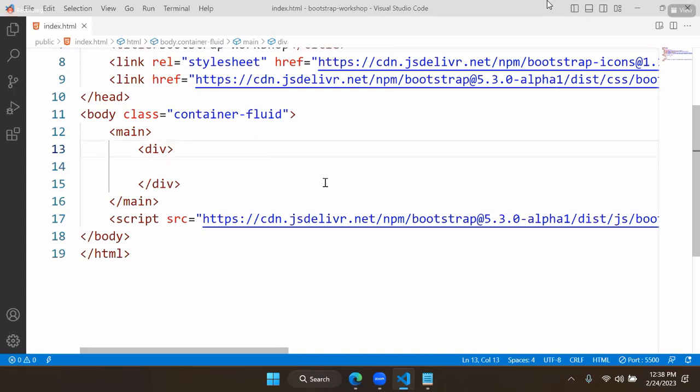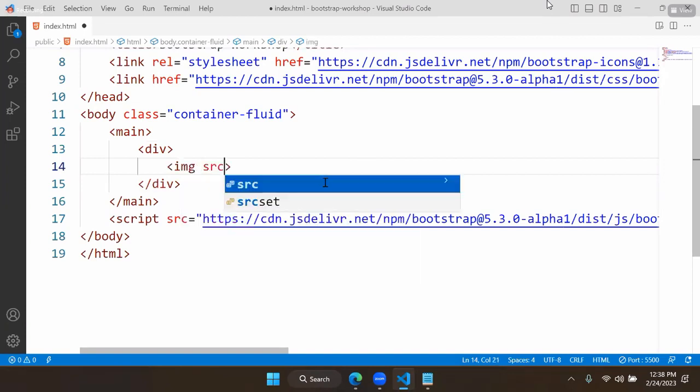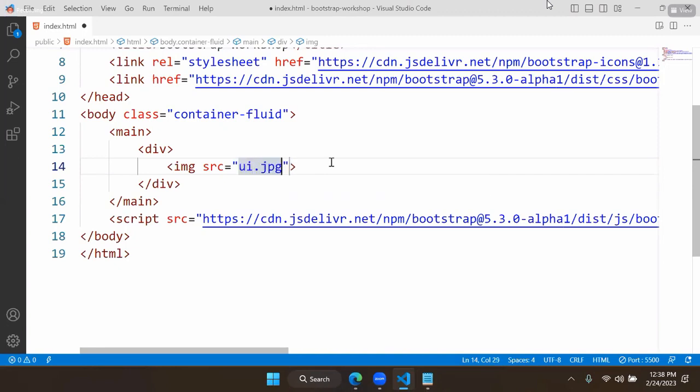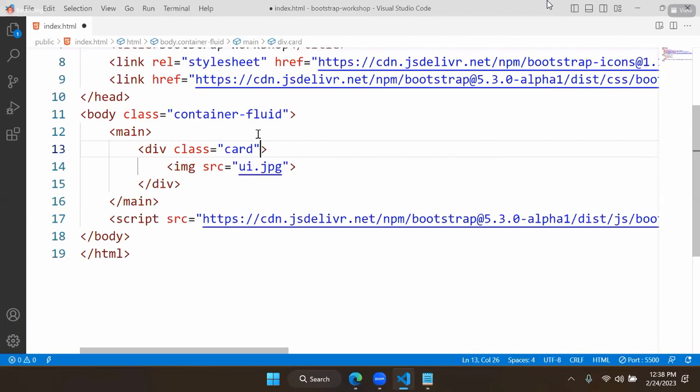First we will keep here an image. Image source is UI.jpg. That is one image. Now this div has a class, card. If you don't apply, you will see random sizes.